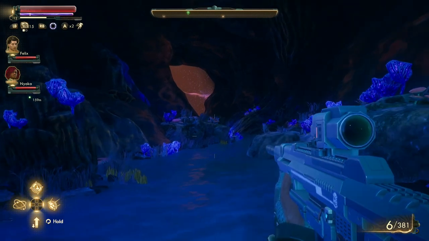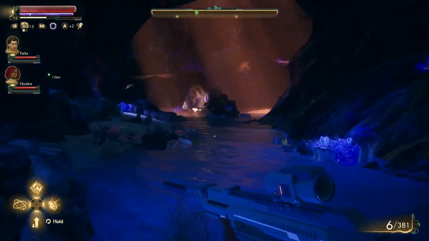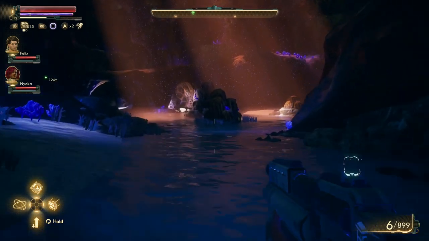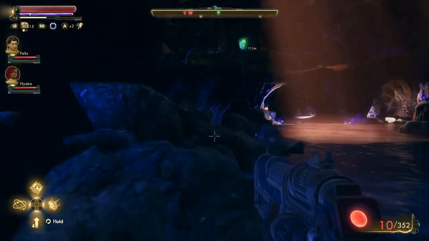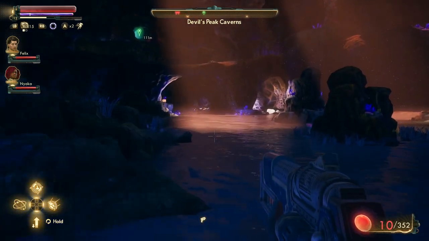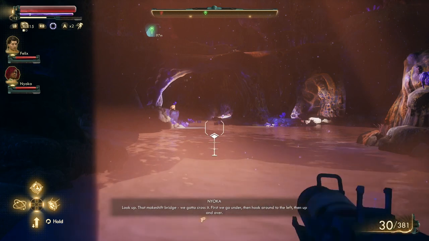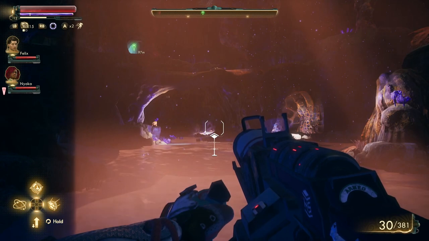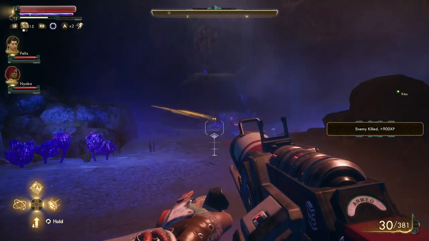Okay, we're in the caves here. Yes. I'm sure we're gonna have to take down some creatures in here. All right, so we're gonna work our way through here. Ship bridge, we gotta cross it. First we go under, then hook around to the left, then up and over. Okay, we can do that. Perfect.